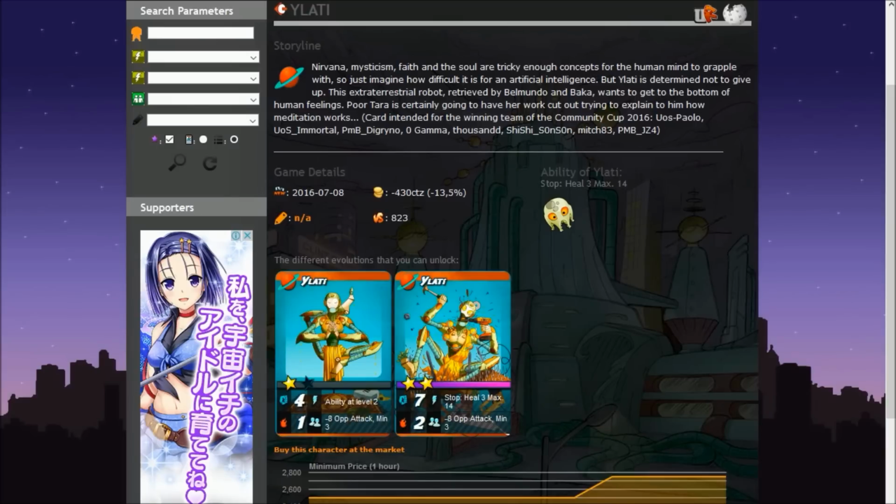Up first is Yeladi, a common 2-star from Sacrom. At 7-2, Yeladi has the same base stats as Dustin. 7 power, best base power for Sacrom 2-stars, while 2 damage is an average base damage for their 2-stars. As for its ability, Yeladi has an absolutely amazing ability of Heal 3 Max 14, but it's trapped behind the Stop conditional.